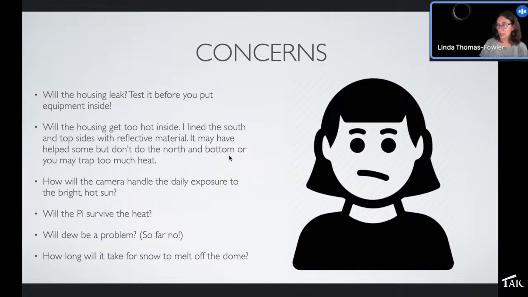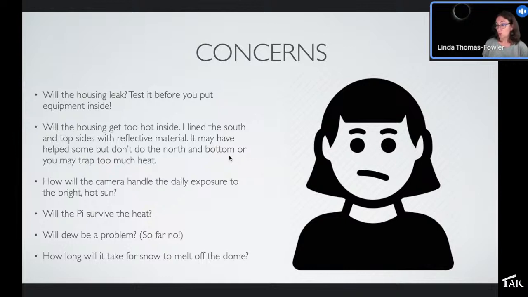In my case, out of an abundance of caution, I got some of this reflective material that I added. Now, I'll show you a picture. I didn't have a picture in the slideshow, but I do have some pictures I can show of that. I ended up putting one on the south-facing wall and one on the top, and not on the north. It actually seemed to do better if I didn't put too much of that stuff in there. And that actually helps keep the temperature down just a little bit.